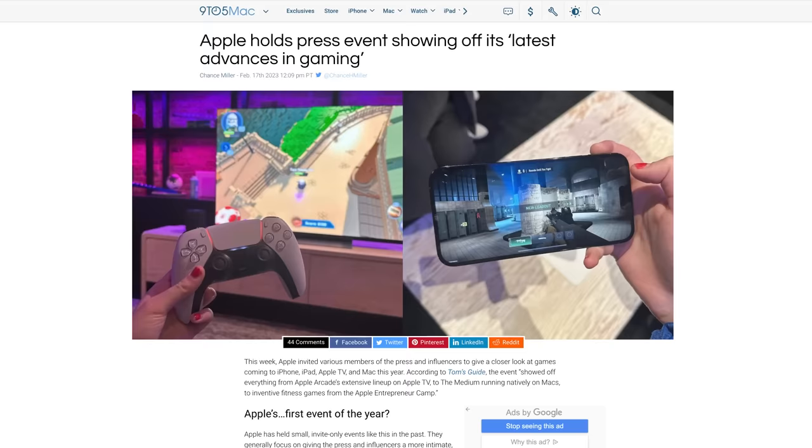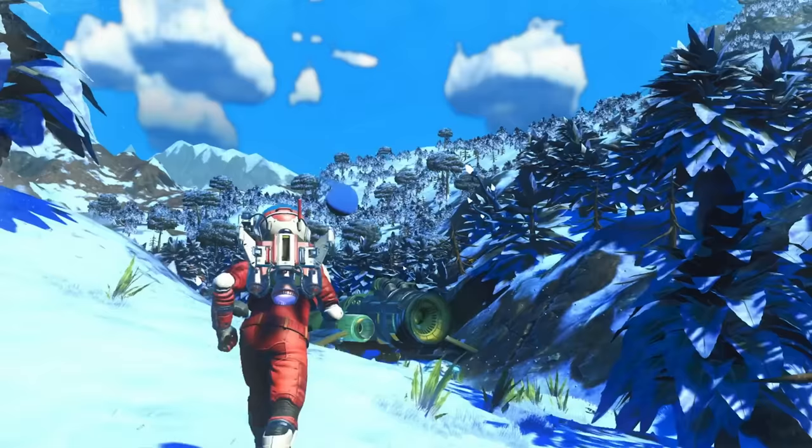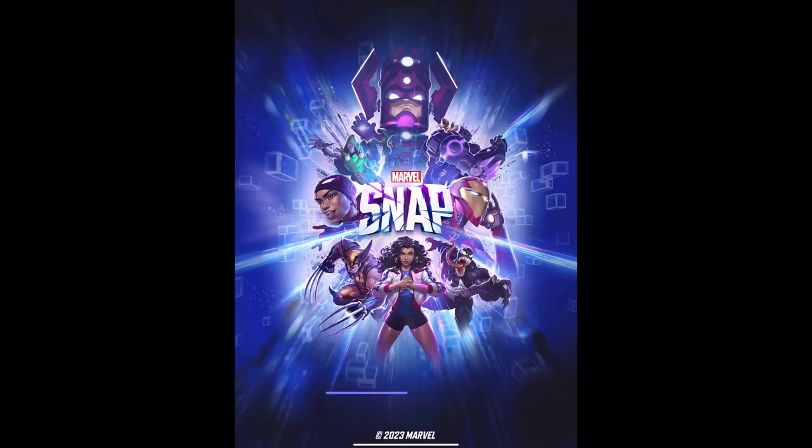Apple still really needs games — that's what a majority of people use VR for. They recently held an invite-only press event for media and influencers in New York to showcase gaming on the Mac and Apple Arcade. Apple has done better recently getting titles like Resident Evil Village on the Mac, and No Man's Sky is coming to the Mac later this year, but these are titles arriving over a year after their console counterparts. Apple also showed off Call of Duty Warzone coming to iPhone later this year, but they still have their beef with Fortnite, don't have Valorant, and while they have Roblox and Minecraft, they need flagship franchises.